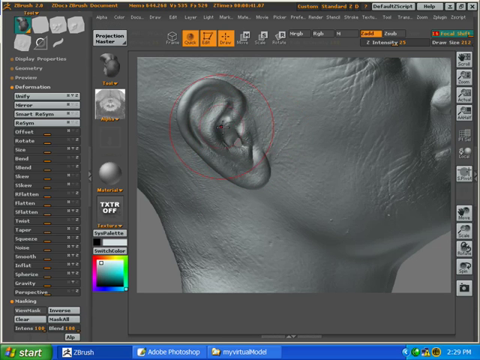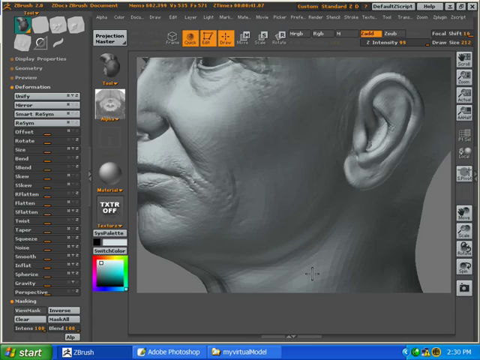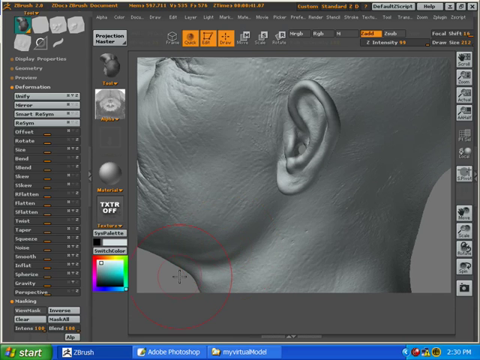So here we see the ears a little bit too inflated, so I select the morph brush and I just unpaint the inflation that we did earlier. But it still has some of the texture because we did a few inflates before we stored the morph. So now we go over and do the other side.